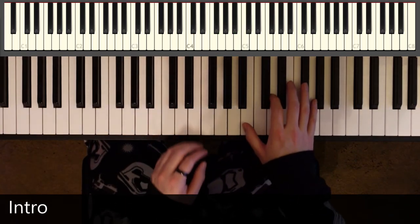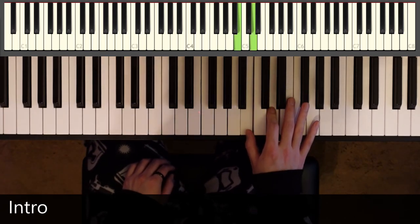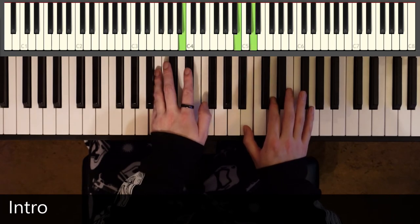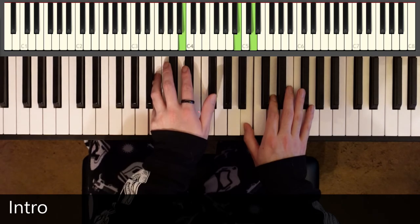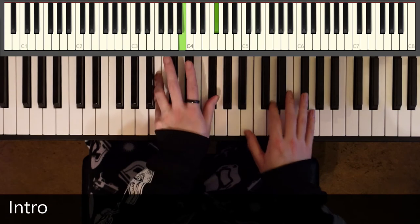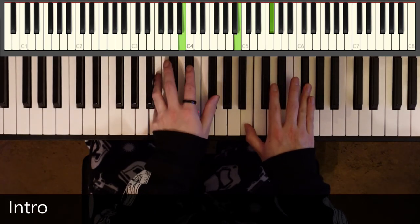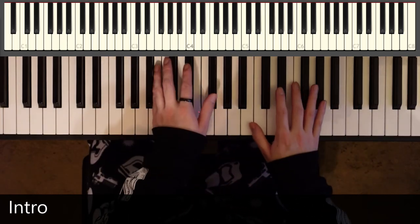So the way it works is that every time you're hitting the three notes on the right hand, you're hitting the single note with the left hand alternate. So you're going. These ones go together, then hit this, hit the next one, hit this one again. And hit this one again, and then continue. So you're going back and forth with each one. So it's going to be like.